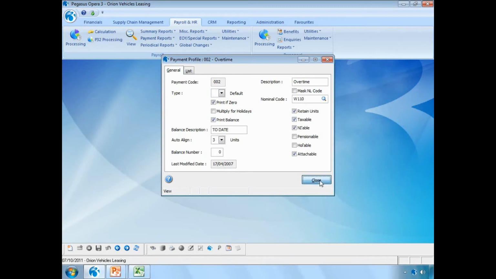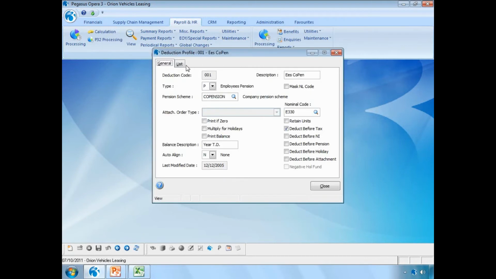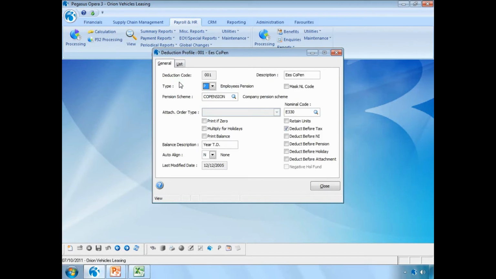The reverse side, of course, is it allows us to go through and set up the deduction profiles. So these are the various items that I'm taking off salary for individuals. For instance, I've got things like pension deductions, student loan and what have you. These are all typical sorts of deductions that can be made. In this example here, we're using a pension deduction, and therefore it allows me to identify whether I want to deduct this item before I do the tax calculation. And obviously for pensions, that's exactly what I want to do.